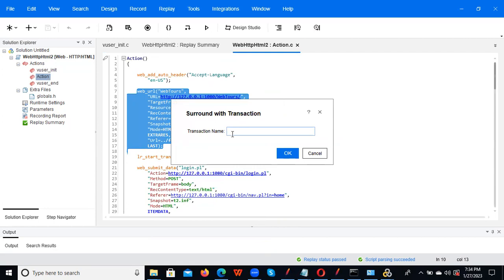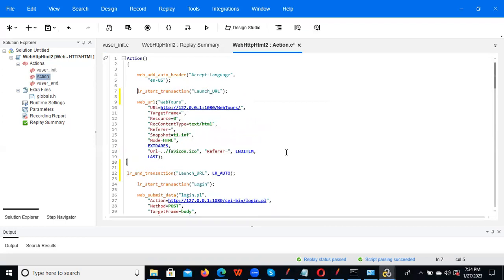Click on surround with transaction and give the transaction name launch URL, and click OK. Now you can observe the start transaction came and the end transaction is also there. Sometimes if you miss it, you need to give it manually. That is the surrounding transaction.